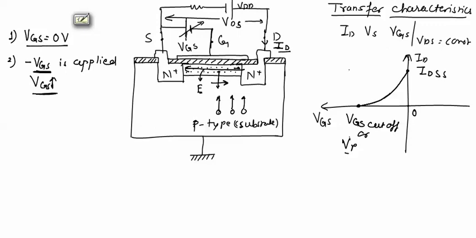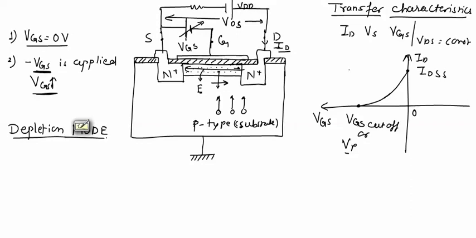In this graph, we have seen that with increase in VGS, the drain current ID decreases, means the channel is depleted of the majority charge carriers, electron concentration. So we will call this mode as depletion mode. So in depletion mode, the drain current ID decreases with applied VGS. So this MOSFET is said to be operated in depletion mode.